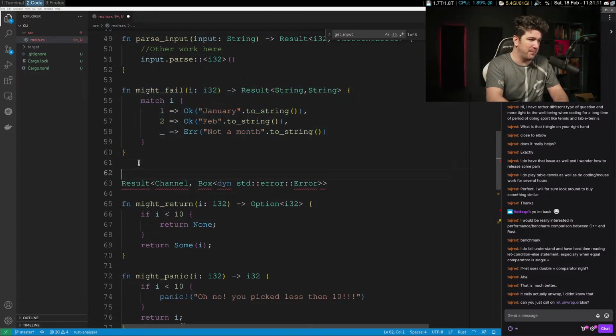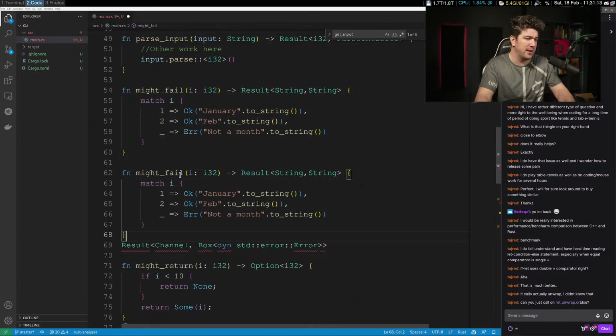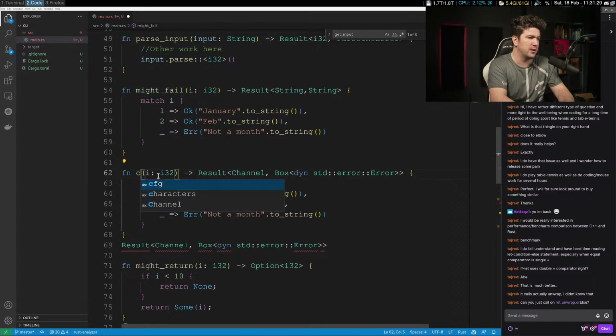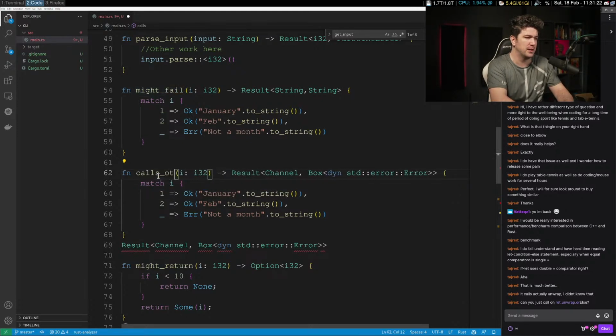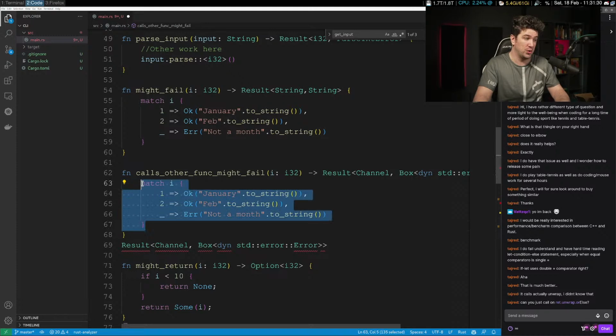I think this might make the most sense here. Okay, what if calls other func might fail? All right, so what if this function calls this function here?